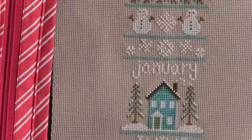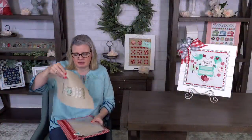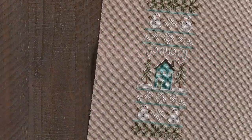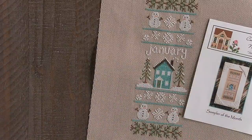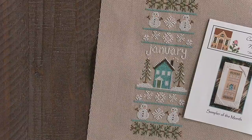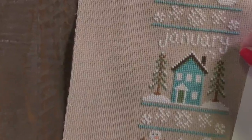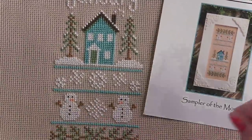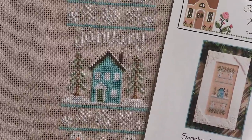So I'm going to go ahead and get this framed, and that's kind of my review on the 16 count. Another thing that I did do, one other change, is on the pattern, sorry, I keep getting the needles out. Right here, there's not an X there on the pattern, just right there. And it just looked funny, so I added an X. So here you can see that it's not there. And I noticed on February it's also not there, so I added that X.